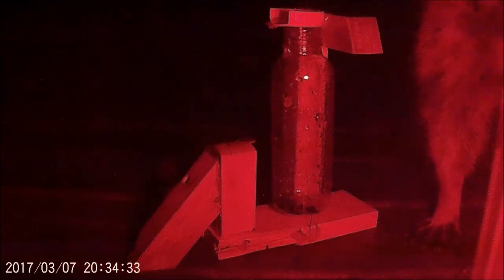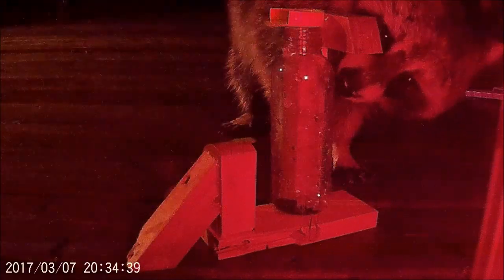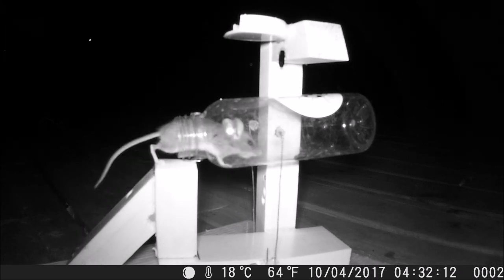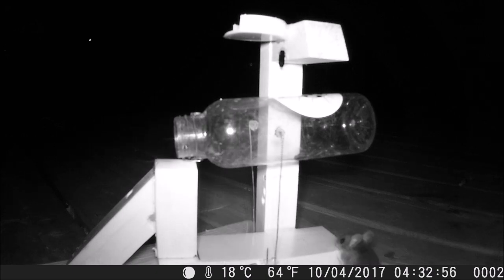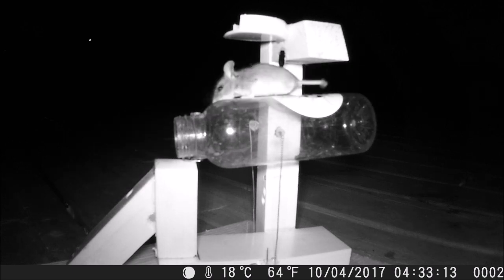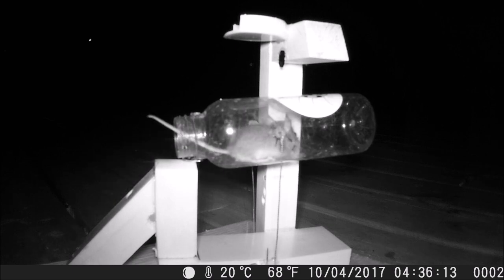I had some unexpected situations with some visitors to my traps. For quite a few nights, this little bugger and his little friend would come over and harass my traps and actually break them, so I had to repair them a couple of times. In another situation, the trap wasn't sensitive enough — this is a small mouse going in and out, free food. I needed to put some more tape on the metal so the magnet wouldn't stick as much, because the mouse was just going in and out. Once I got the sensitivity worked out — bingo.